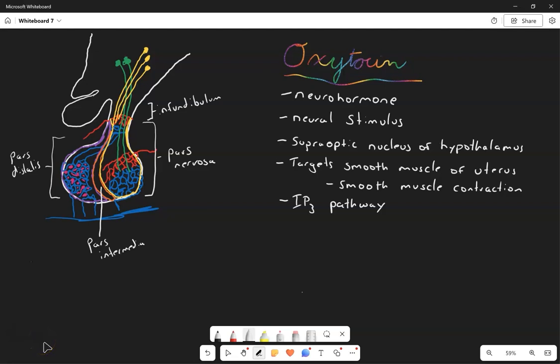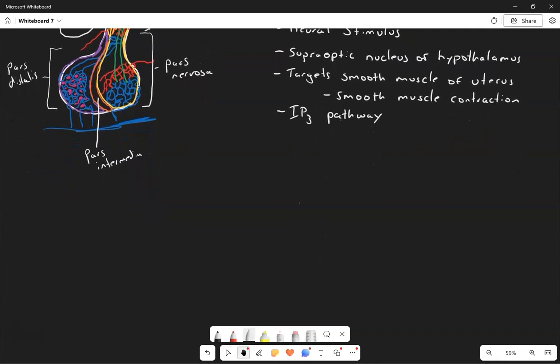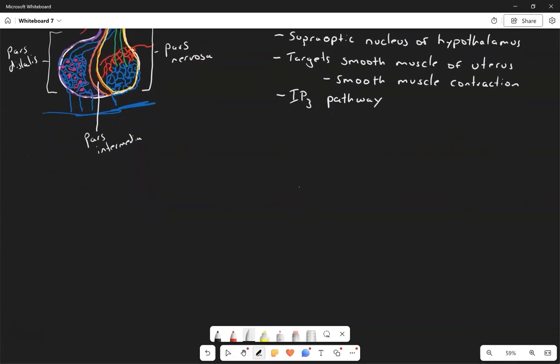So if we take a look at the pathway or the steps of oxytocin, we can write this out. The first thing is that stretch receptors on the uterus are activated.